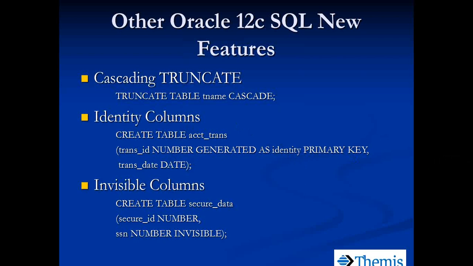Now, we have other ways, of course, to hide columns too, whether it be through database views, for example. That would probably be the most common way. Through Oracle's advanced security features, we could hide columns that way as well. This is just another way to do it, and you can make columns invisible or visible. You can flip back and forth between the two if you want. So I can do an alter table, modify SSN to make it invisible, and then modify SSN to make it visible again. All right, so there are three other new features that you could have in Oracle 12c.